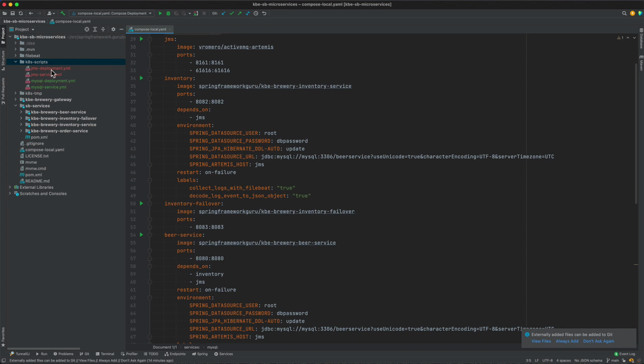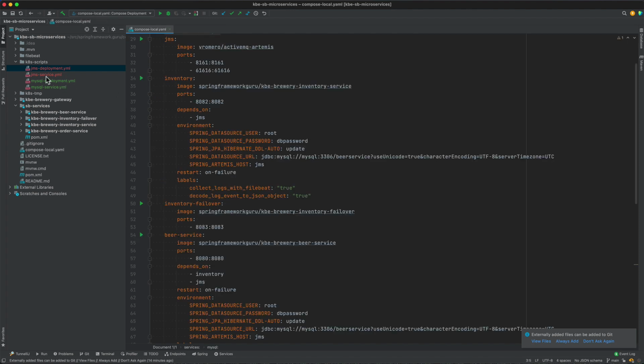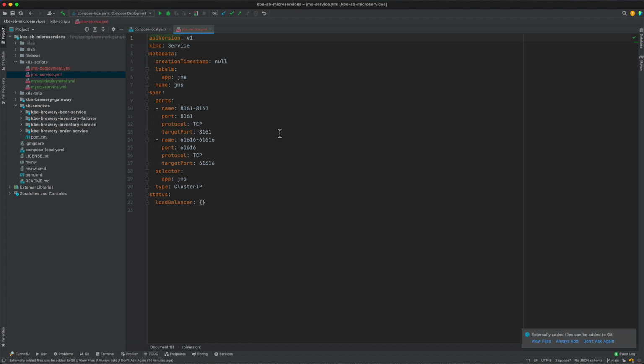So the first thing that we created was this JMS deployment. We used the kubectl command. We haven't had to touch anything in this file, so this was created through kubectl. We didn't have to override anything, so no edits were made to this file from that command. And then also we created the same with the service. You can see that we did use the TCP parameter twice, and that created those 2 port mappings for us, so exactly what we want here as far as exposing the ports.